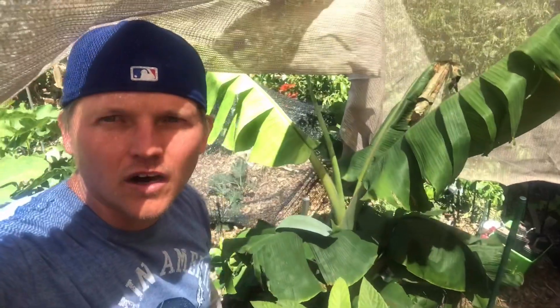What's up everyone, LV Figs and Garden Show today. We're gonna be talking about growing bananas in the Las Vegas desert. This is my Nam Wah — Nam Wah dwarf. This is not a full-size. It's a Nam Wah dwarf I got from Rare Seeds. I think it's a small tissue culture.